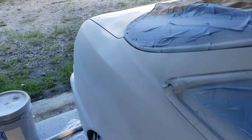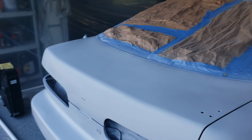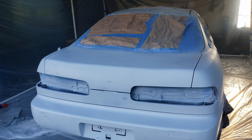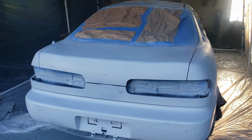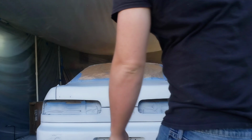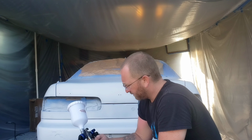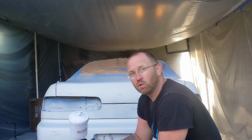I'm going to show you how fast I go with my gun without actually having it on. So give me a second. I'm going to set up my tripod and kind of show you without actually spraying how this is looking. Alright, so you can see I don't have my gun hooked up right now, but I'm going to show you about how fast I've been going with it.